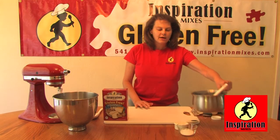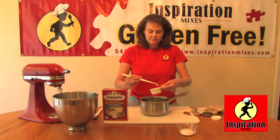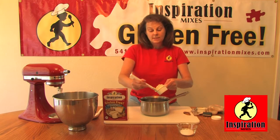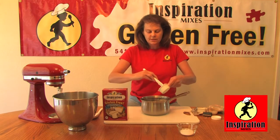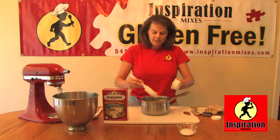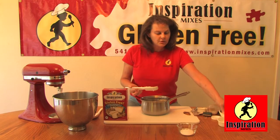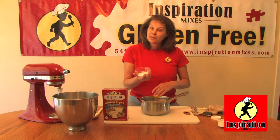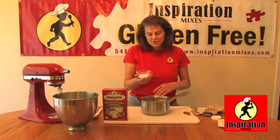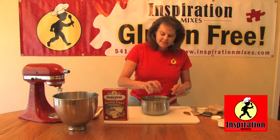I've placed 1½ cups of water in this pan. We're going to melt shortening. And when I say melt, you don't want it warm, because you don't want it so warm that it would kill the yeast. So this is 1/3 cup of shortening. I like to use palm oil shortening, but you can use anything you want. And 2 tablespoons of sugar to make those cinnamon rolls just a tiny bit sweeter. And sugar also helps with the rise in the yeast.